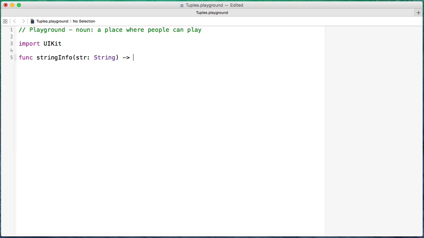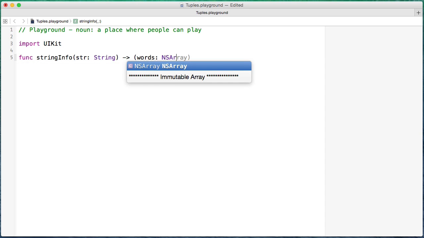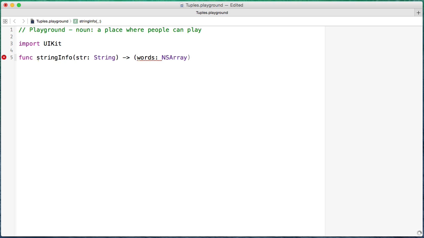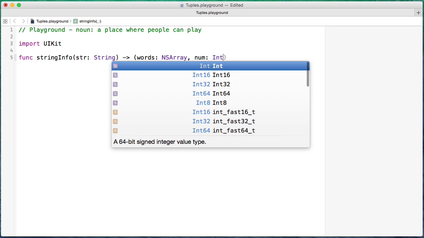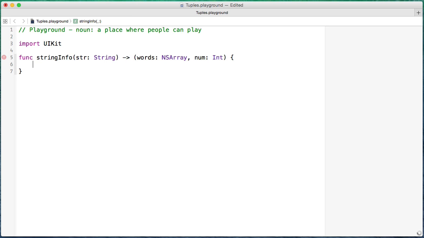Now what I want to return are two values, so I'm going to create a tuple return type, and what we're going to be returning are first an NSArray of all of the words that were actually in the string, and then we secondly want to return the number of times that the word "the" was found in the string. So I'm just going to create another property here called num, and this is going to be of type Int. So now I've defined that I'm going to be returning two values, an NSArray and an Int, combined together into a tuple.